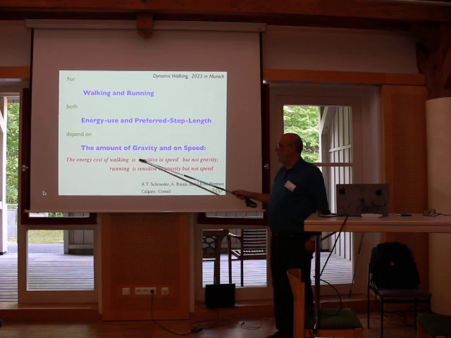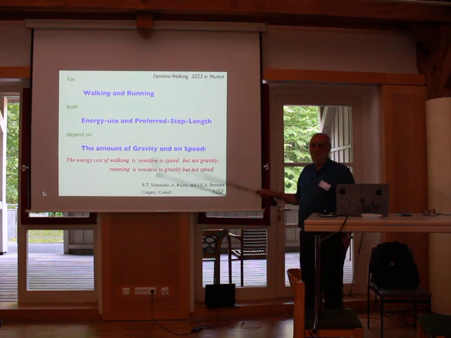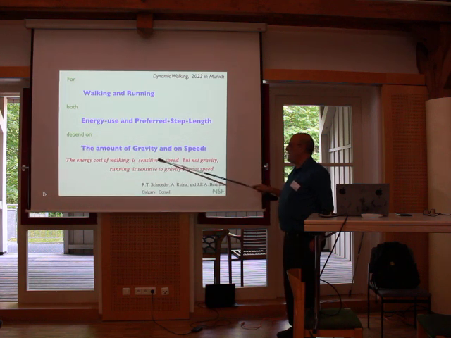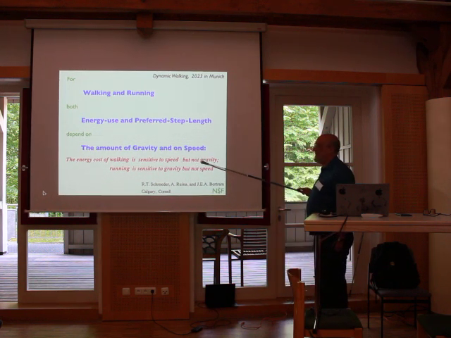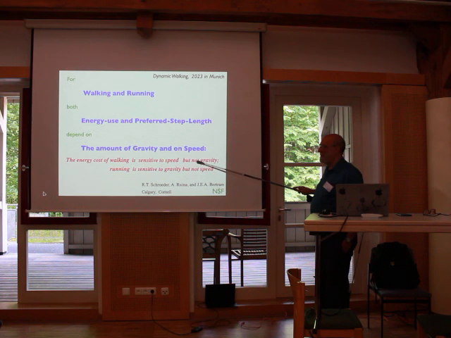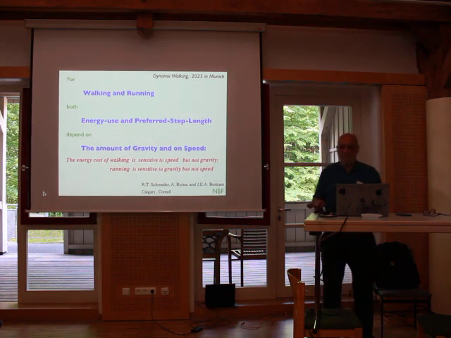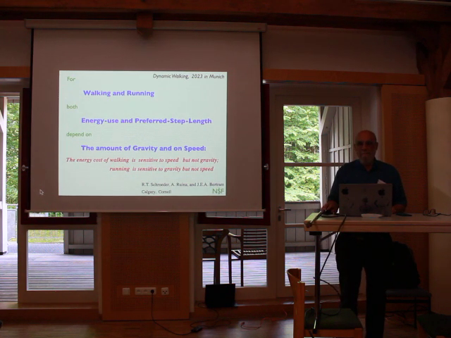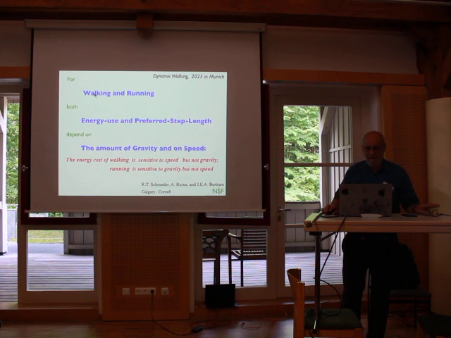And what we found out, and "we" means Ryan, who's here in the back row, more or less, is that the energy cost is sensitive to speed, but not gravity, for walking. But for running, it's sensitive to gravity, but not speed. And that's an approximate description of the data. So I'm going to show you the data, and then I'm going to show you a theory, a very crude theory that predicts the result.